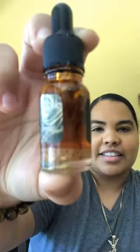You can combine them as well. You can combine the lucky coin and the abundance, or the love and the abundance, or the persuasion and the abundance. Now, the persuasion and the abundance together, that might be a persuasion bomb waiting to happen. So, that is definitely very useful. I love the way this oil looks in the bottle. Look at that. Just love it so much. And it also comes in the extra large. So if you want to have more of it, if you're like me, where I just kind of throw oil everywhere and I don't even care how much of it I'm using, I would definitely decide to use that one.